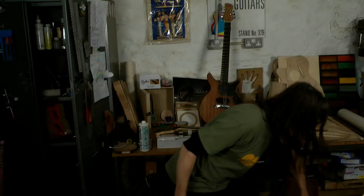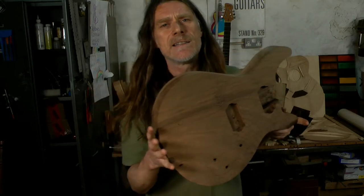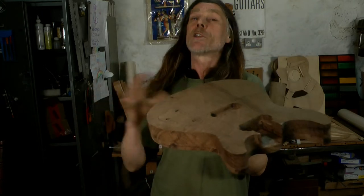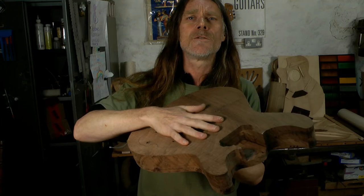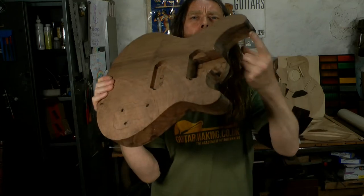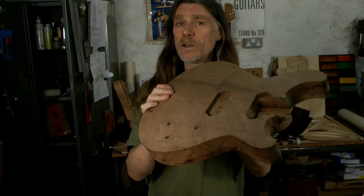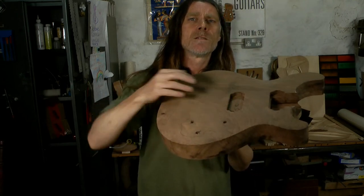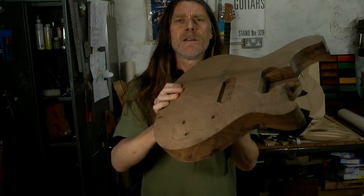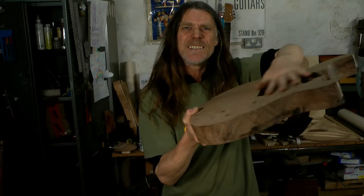Coming up on Saturday, I'm going to be carving this Roland's guitar. This is an electric guitar that I'm making for Roland, and due to popular request, I've been asked, can you show me how to do a PRS style carved top? This is what I would call a double cut style guitar, and I'm going to be showing you on Saturday, 1 o'clock, how we carve one of these. At the moment it looks pretty chunky and square. On Saturday we're going to turn it into a voluptuous curvy shape, and then we can run our fingers all over it and nobody can stop us.